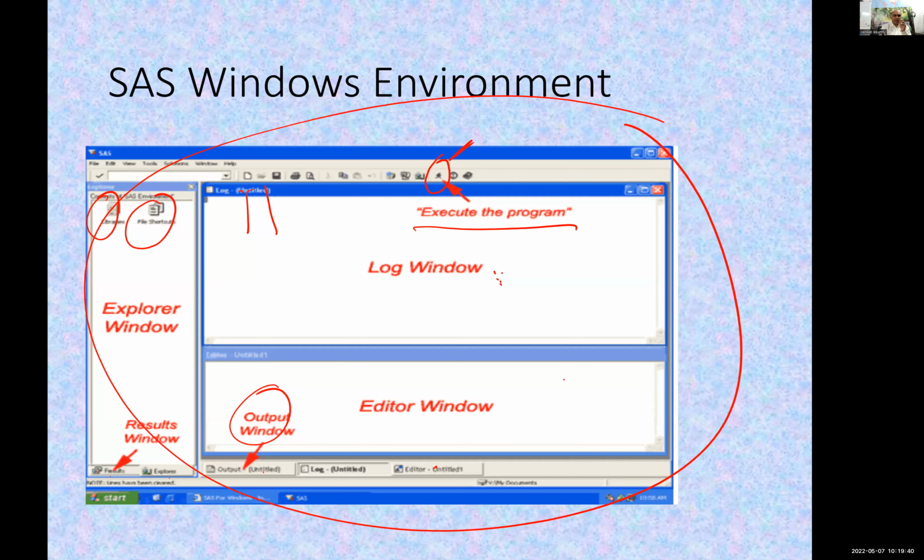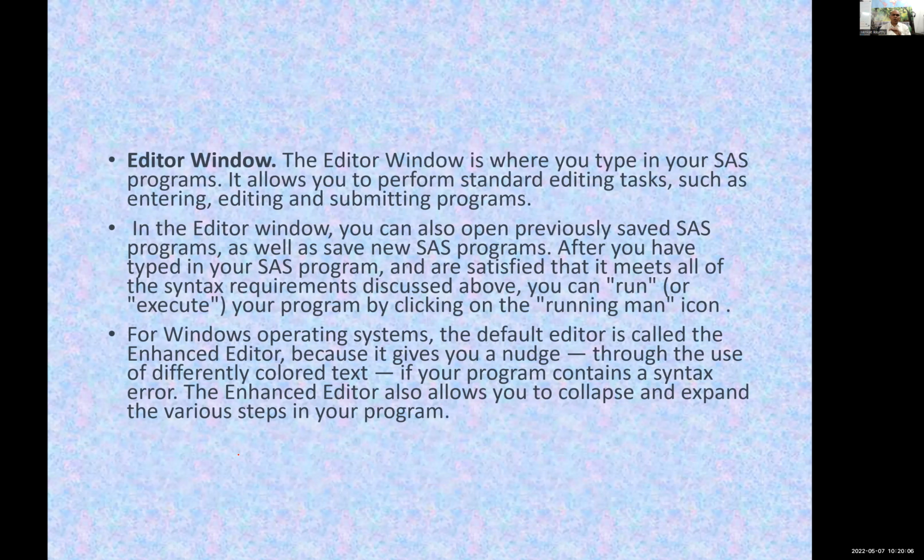In the editor window, you need to write your programs. Suppose when you write a program and execute it, you will see some log information. We have the output there itself. This is, of course, very simple. Once you have done it for a couple of days, that's enough, and you are more comfortable. So, the editor window.